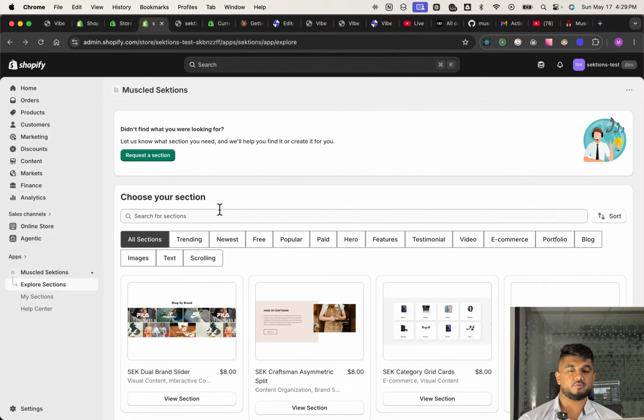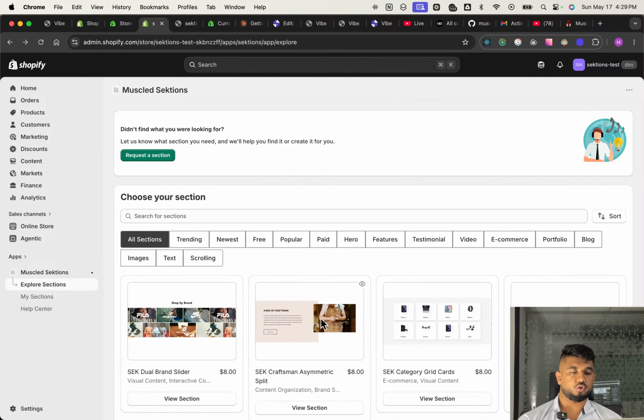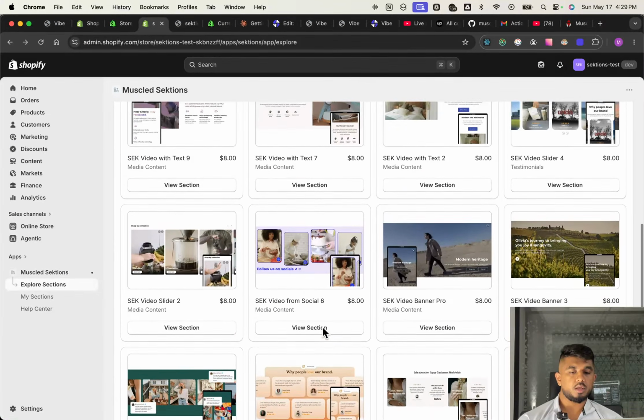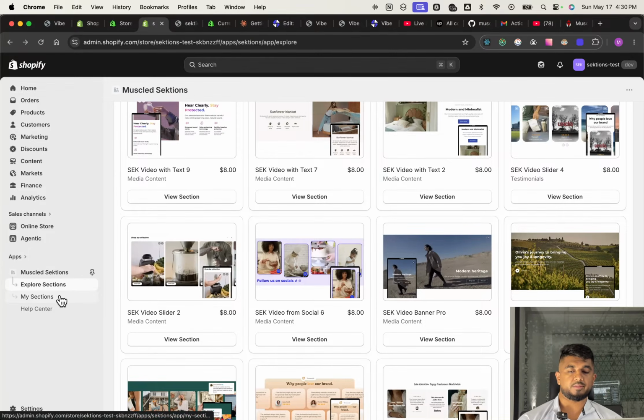So this app, it's a public app, and there's two types of apps you can make on Shopify. One is a public app for lots of merchants, or a custom app which you can make for only one Shopify store. So I'm about to make a custom app for my demo store, because the demo store needs to show all these sections. But the custom app needs admin API access. So I need to give it admin API access to my demo store. And when you do that, you can do a lot more, like you can set meta fields, meta objects. You have access to a lot more resources.